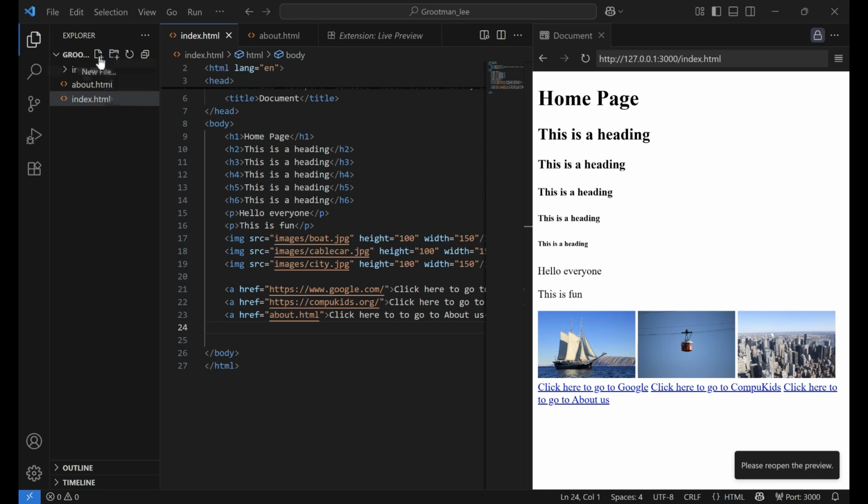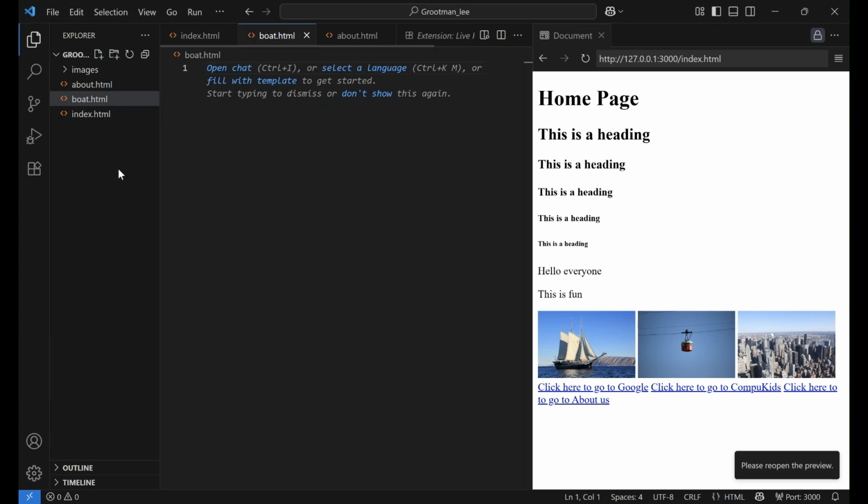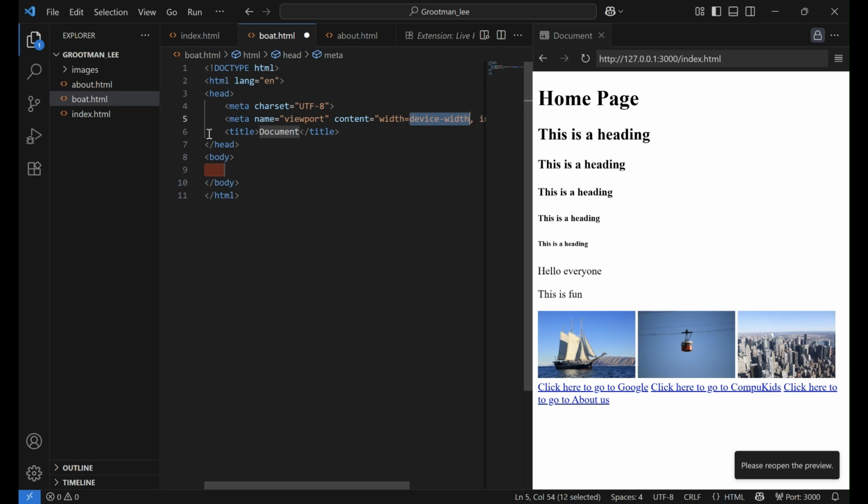And let's go ahead and add our third page, which is going to be boat.html. Now remember, this one is just going to have a bit of text, but mostly just an image. So when it opens, remember again, exclamation mark, enter, and then we're going to go to that body section. When you get there, just click on it, and the first thing we have to do is add our h1 tag, which is going to be our heading. We open the h1 tag, close it, and in between them we write boat. So that's going to be the page.